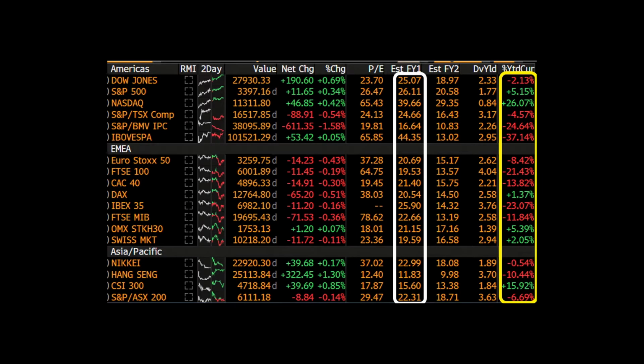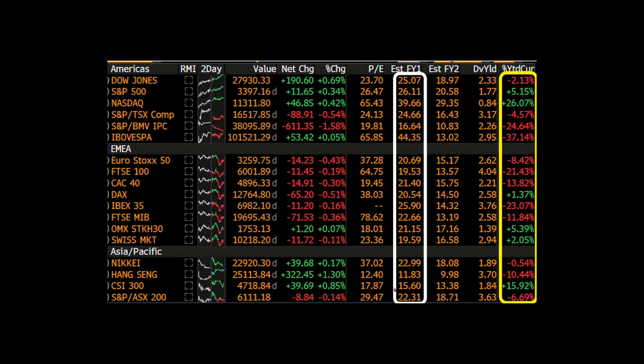So let's jump to the chart here to start with. Here we're looking at a number of different equity indices from around the world. All right, what I want to focus on here, start with the white bar. These are 1 year forward PE ratios. All right, so the NASDAQ has a forward PE of about 40 right now. Very, very expensive. The S&P 500, 26. Okay, both of those are expensive.